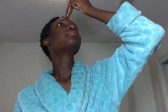So I'll be using that to blend out my foundation, and today I'm going to wear this Maybelline Superstay foundation in Cocoa, which is an oldie but a goodie. So I'm just shaking that up. Is it coming out? Yeah, it is.